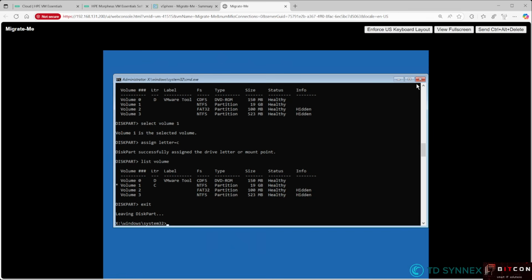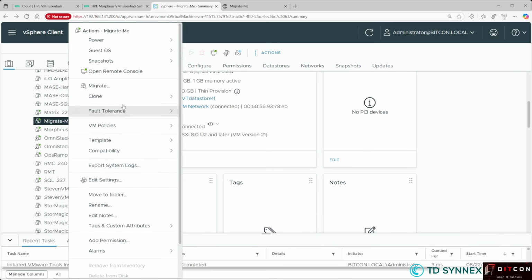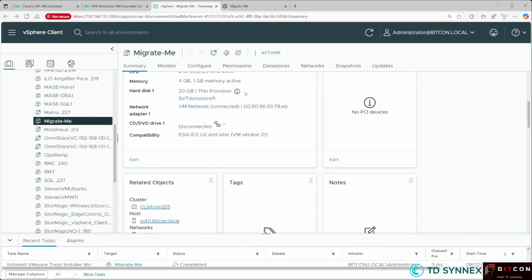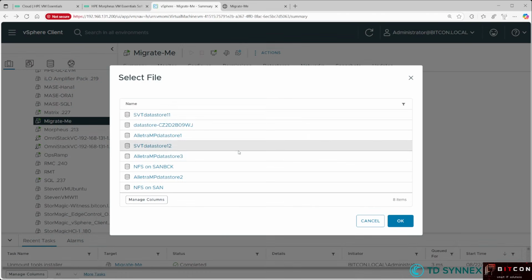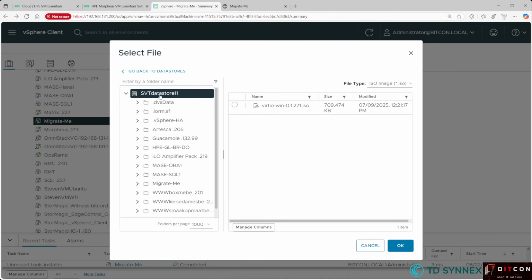So what I will do is now, first of all, on my VM, I will unmount the VMware tools installer. My CD drive gets disconnected, and at that moment I can connect another ISO image, which is, by the way, on my SimpliVity data store.